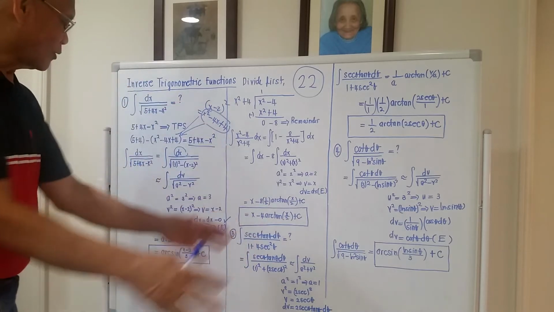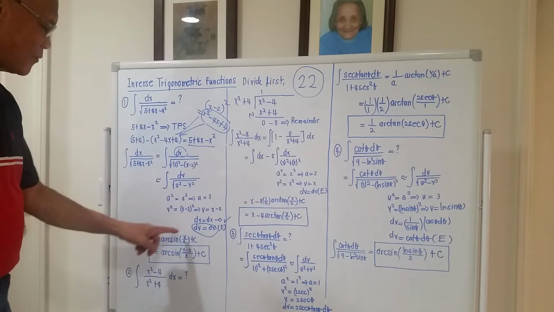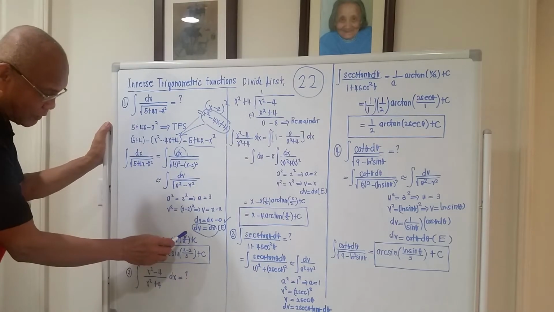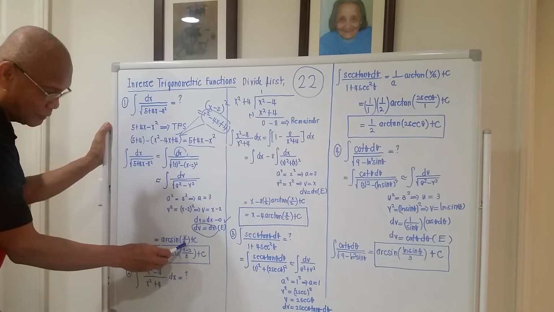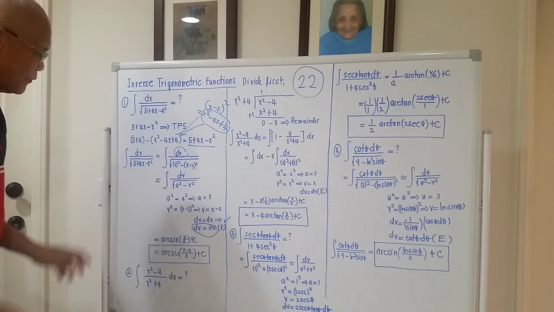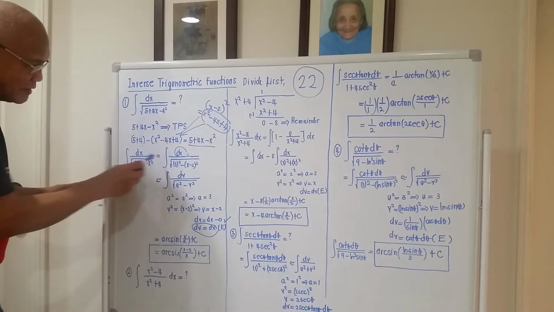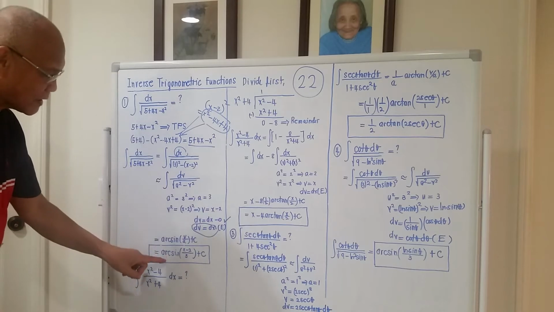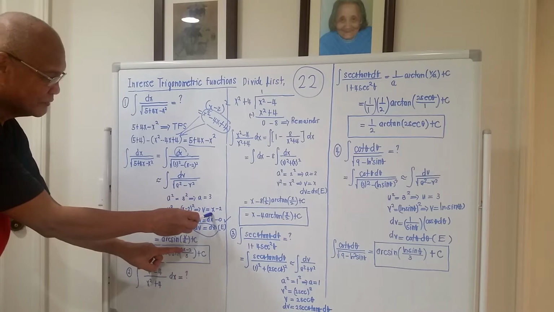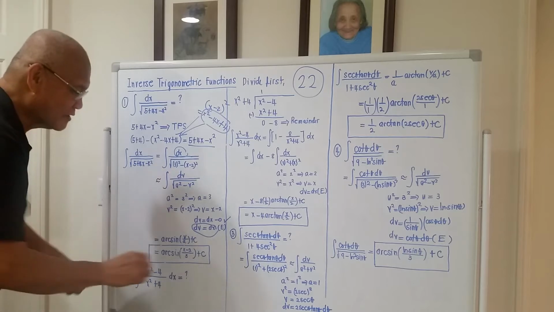So to solve the integral of this, what is the integral of an arcsine? It is arcsine of b over a plus c. We have computed already the value of b. We have computed the value of a. So substituting, final answer now. The integral of dx over the square root of 5 plus 4x minus x squared is equal to arcsine of, what is b? b is x minus 2. And what is a? It is 3, plus c. That's the final answer. As simple as that.